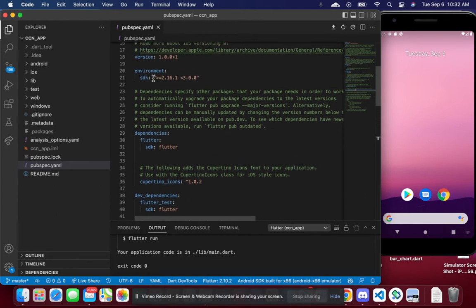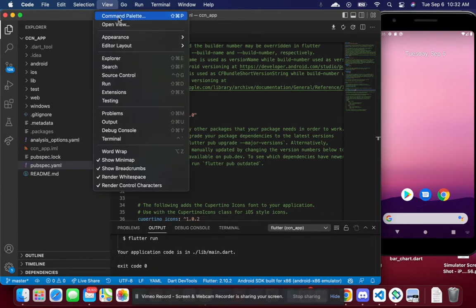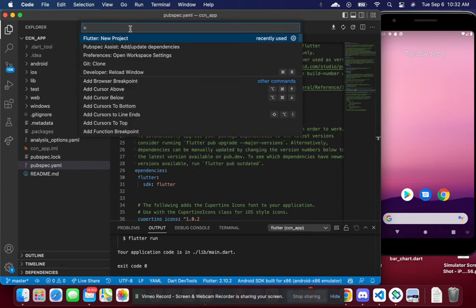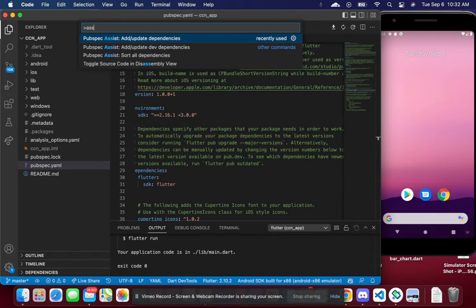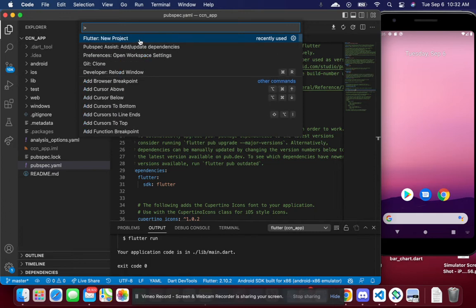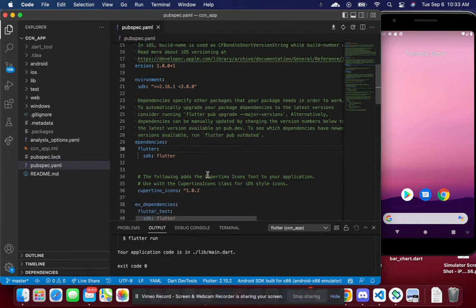I talked about different ways of installing packages. One, you can go to the command palette and search for add dependencies. But I have it here already, so if I click on it, type in the name of the dependency, and click enter, it downloads your dependency.